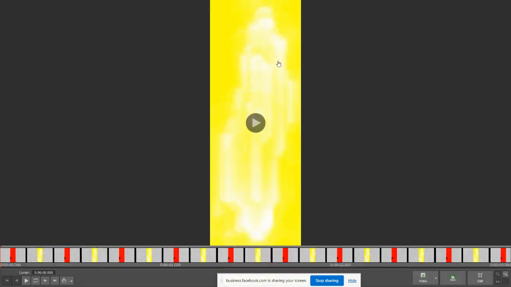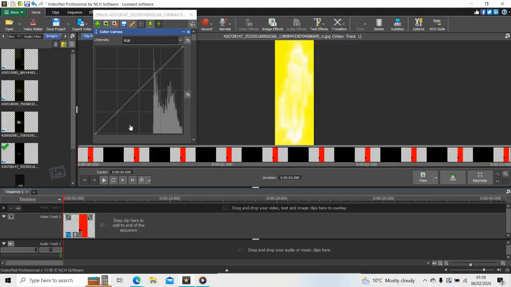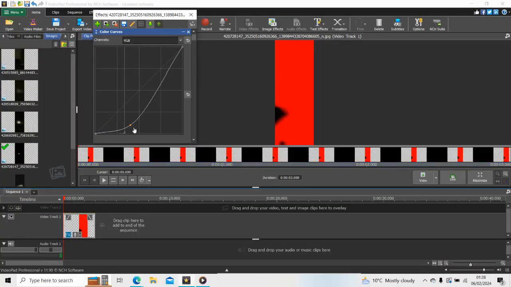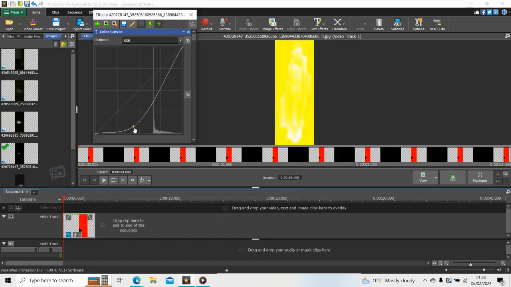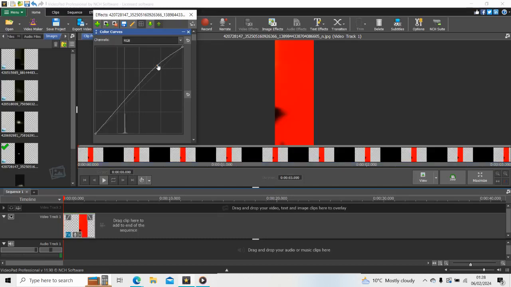So we go on to this. Whites and yellows now. So we need to darken them. Too dark though.